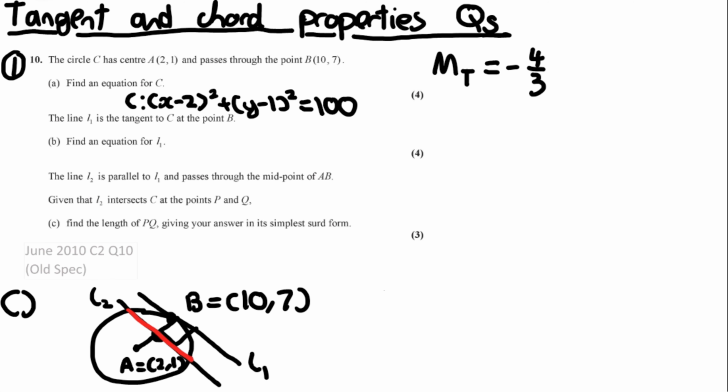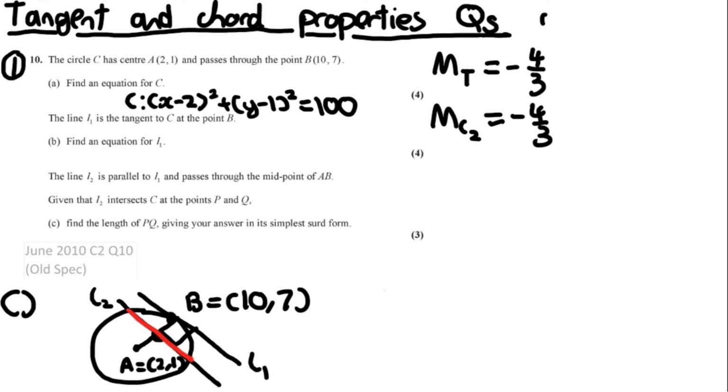So as we need to find the point of intersection between L2 and the circle, what I would do is find the equation of L2. As L2 is parallel to L1, it's going to have the same gradient. So the gradient of L2 is going to be the gradient of L1. This little L2 is just indicating I'm talking about L2. It's going to be the gradient of L1, which we figured out as the tangent as minus 4 over 3. So the gradient of L2 is also going to be minus 4 over 3.